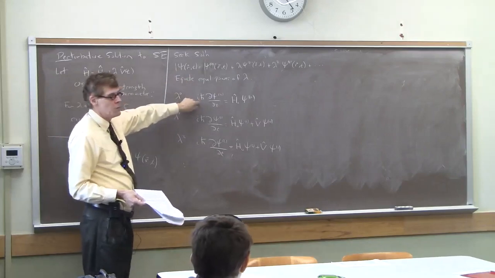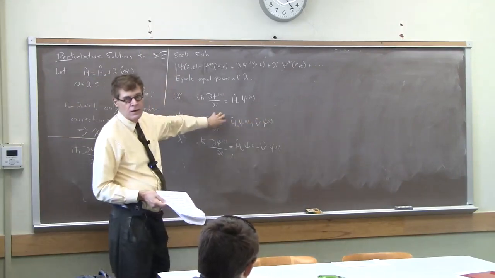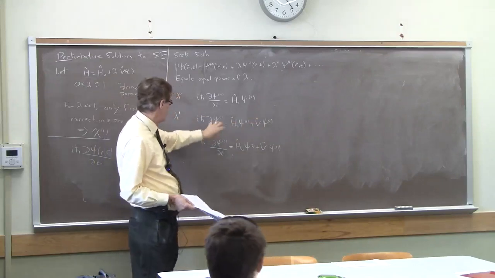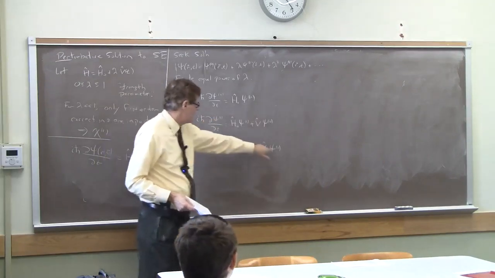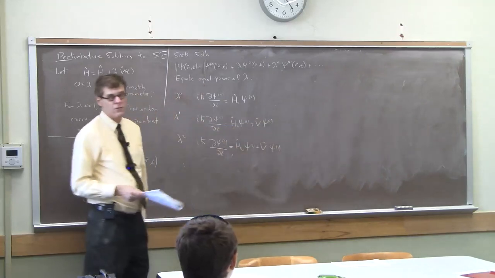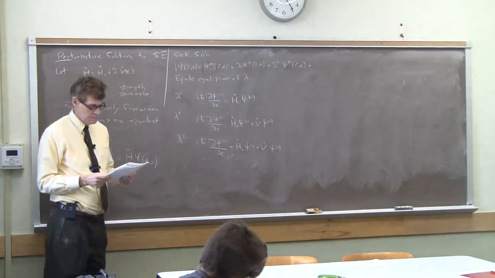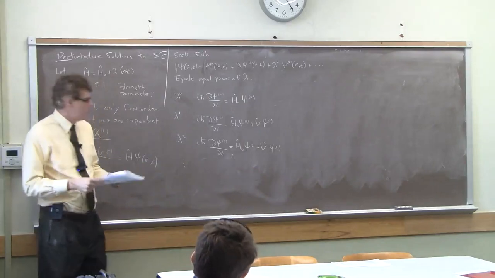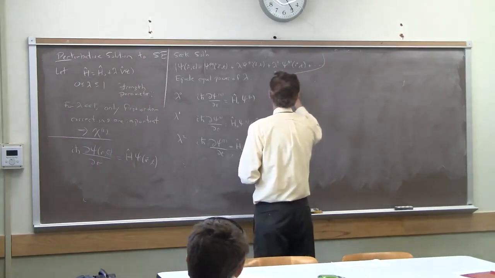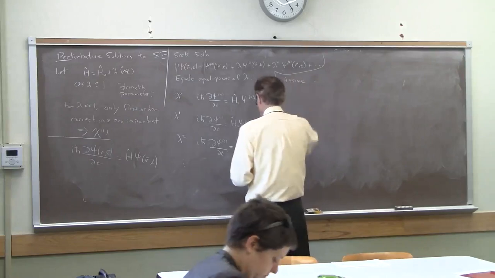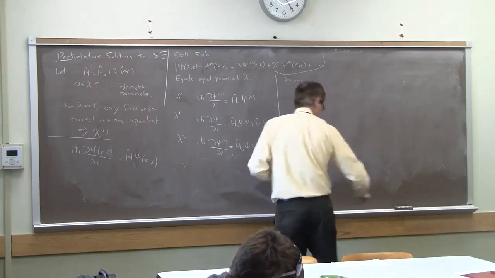Because presumably, we already know this. This is the initial state of the system. You know this. Now you have a first-order differential equation with a known source term. You solve this equation, you know psi 1. Now that you know psi 1, you stick it here, and now you can solve this one for psi 2, and over again. Okay, so this is perturbation theory, which you've seen before. So now let's apply this procedure.